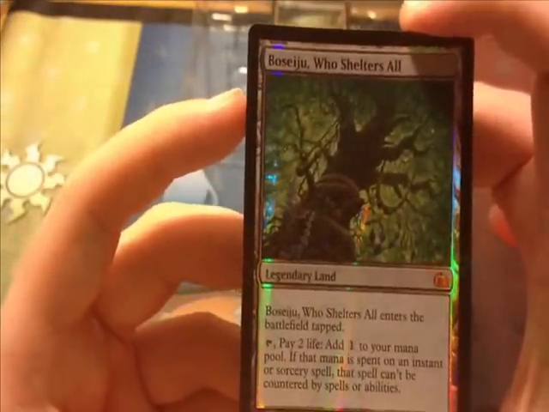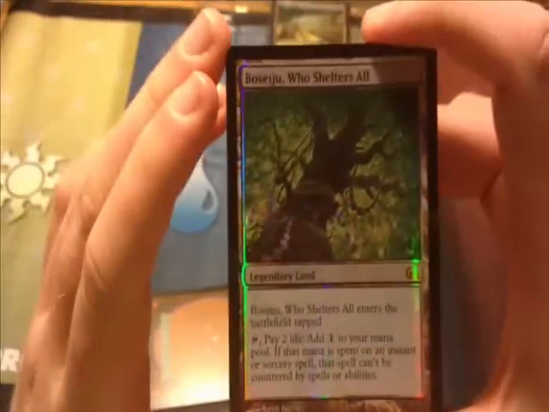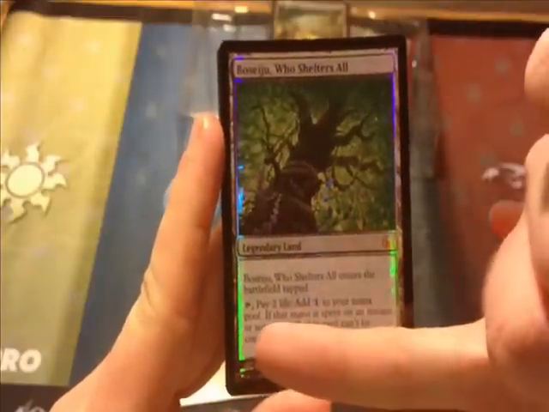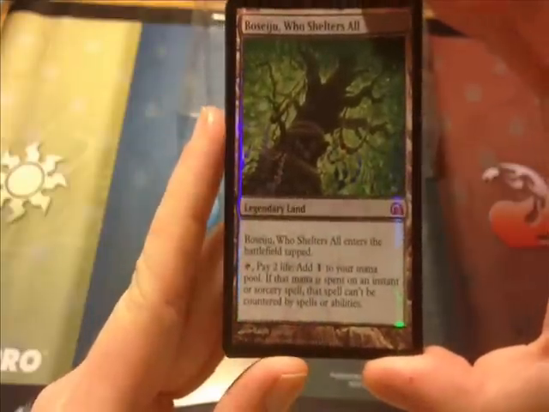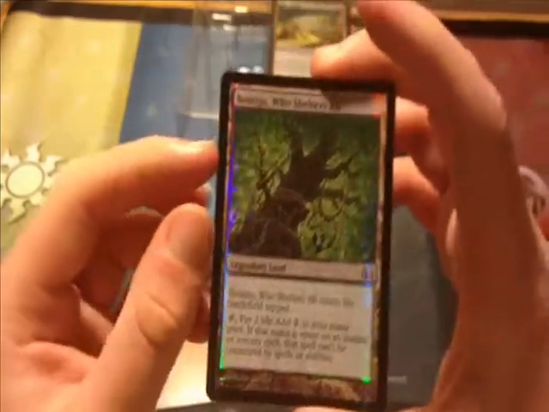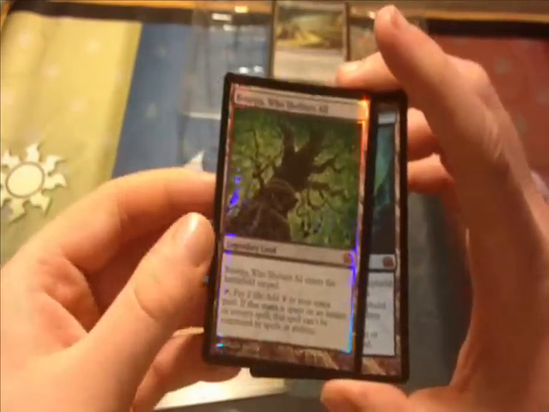Now we have Boseiju, Who Shelters All, another legendary land. And this one's from Champions of Kamigawa, October 2004. It enters tapped, so your next turn you can tap and pay 2 life, and you add 1 to your mana pool. If mana is spent on an instant or sorcery spell, that spell can't be countered by spells or abilities. So that's a pretty nice one there, if you're doing a lot of instants and sorceries and such.